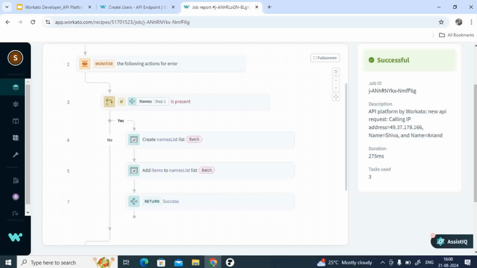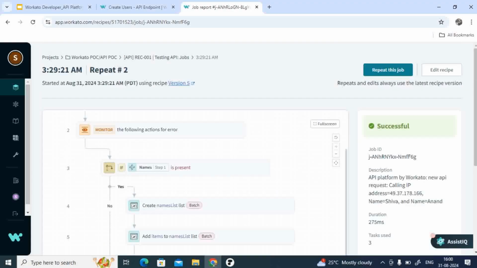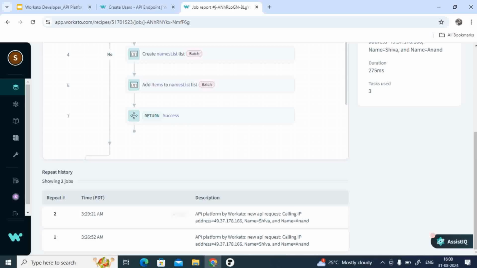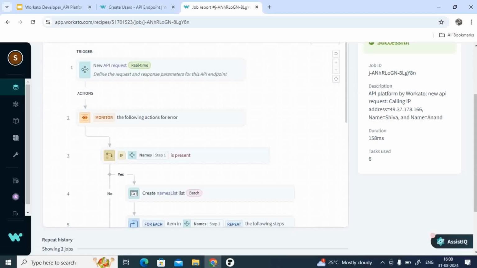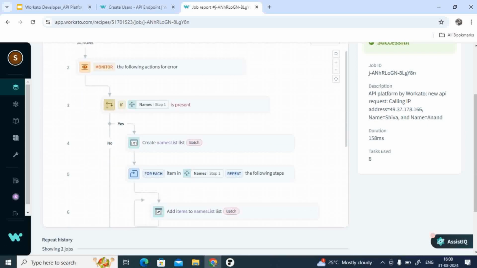If you see here, tasks used is 3. The previous one took 6 tasks. That means we saved 3 tasks compared to our previous recipe creation.